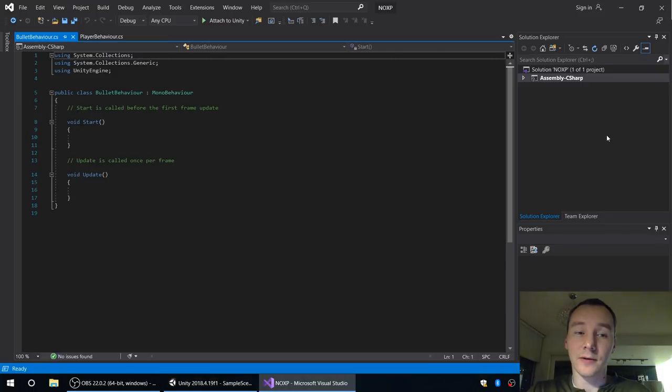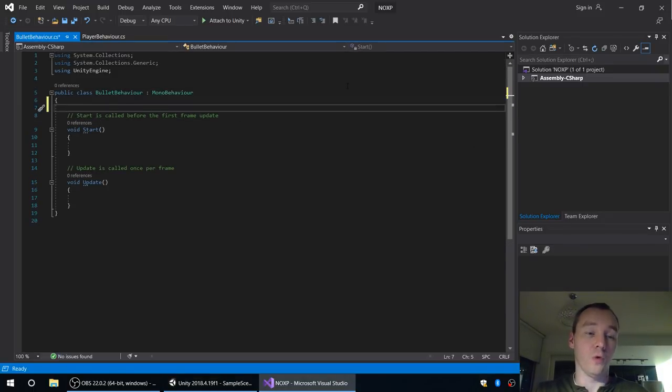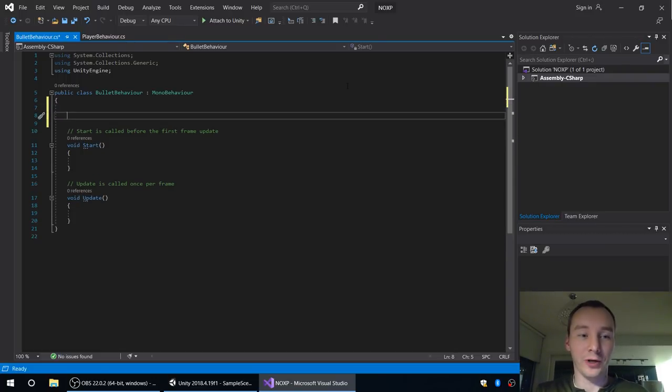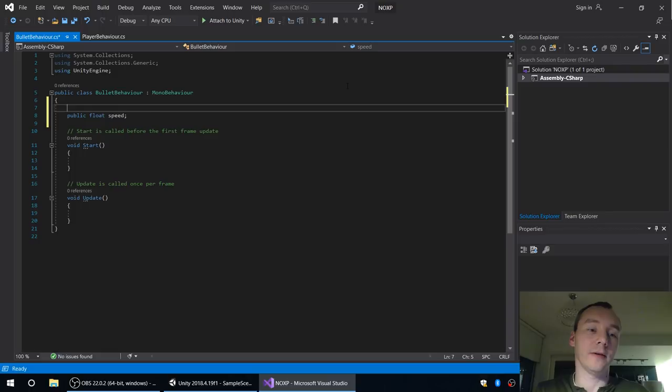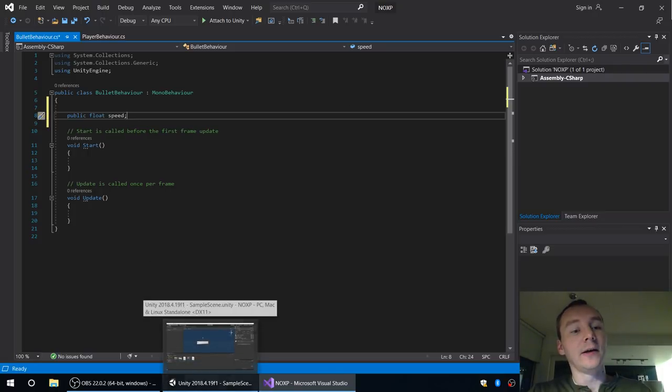And the nice thing about doing it this way is that almost everything we're going to write is going to be very familiar. It's going to be very much working within what we already know, because I think the bullet is going to need a speed, and we might as well make that public float speed. And we're not going to say what it is, because we're going to set it in the inspector. Remember, if you make something public up here, announce it to the whole building, you don't want to set it here, because it could be overridden. We want to set it in the inspector.